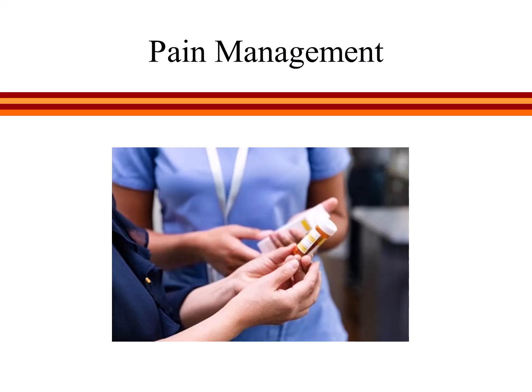For example, opioids are a class of medications that block pain receptors in the brain and spinal cord. While these medications can help with pain management, we now also know that they can be highly addictive as well. Like other drugs, people can also develop a tolerance to opioids over time, meaning that the person needs to continue taking higher and higher doses in order to experience the same level of pain relief.